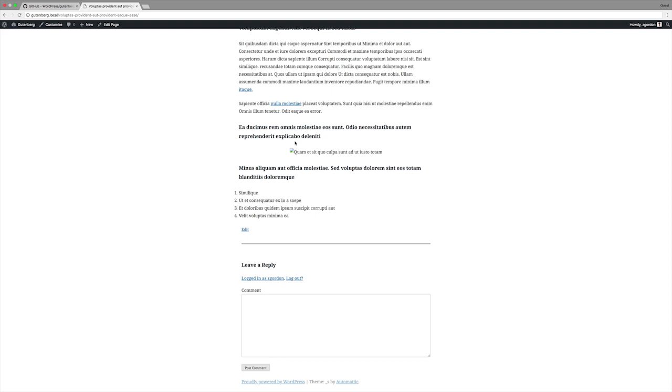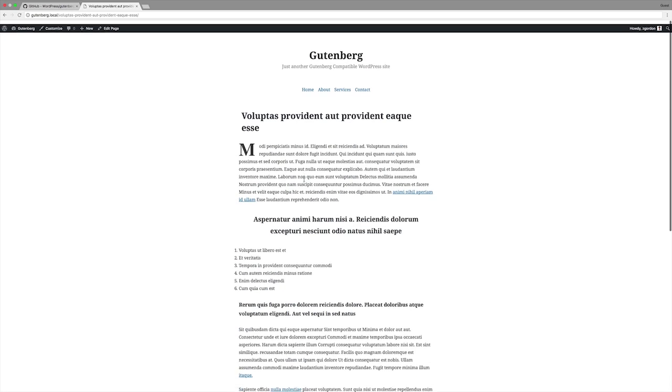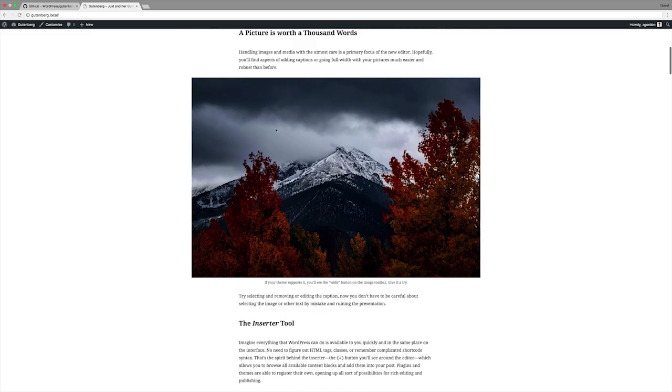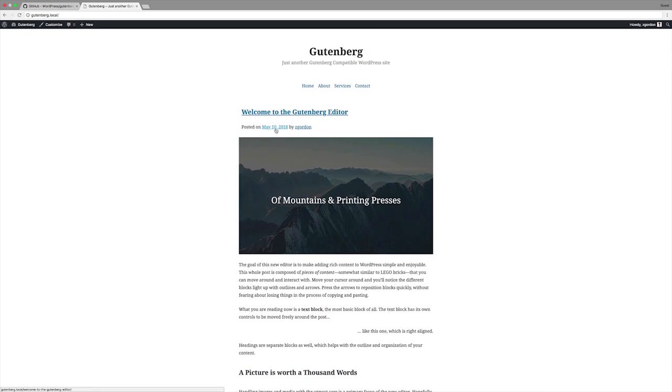So notice everything is kind of in the same column width. And then if we want to kick out of that with certain blocks, then you could do so. So that's what the Gutenberg starter theme is going to give you out of the box, just like this. And you could go from here to add other templates or customize the CSS and do a whole lot of other things. And what we'll do in the next video is we'll begin looking at the source code in more depth so that we could understand what parts of this we might want to change or edit and how and where we would do that.